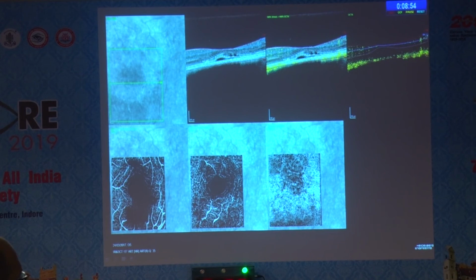Since you have the structural OCT showing you that there's an RPE elevation, which is like a type 1 membrane, and there is some fluid, obviously you're then thinking it's a secondary CNVM, having seen that large lesion in the choroid, so you know that there is something there. So you would like to know activity. So I would definitely like to do the conventional angiography, as I mentioned. We like to know if it's leaking, if it's something which needs treatment. What is the history? Patient was symptomatic or just asymptomatic?